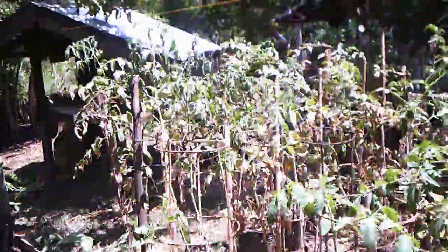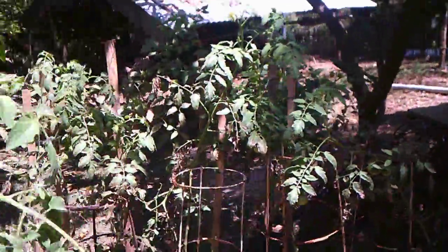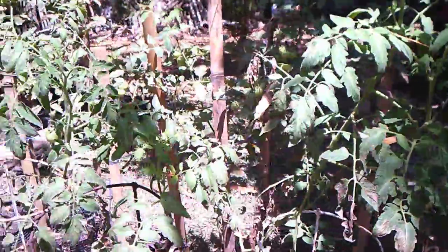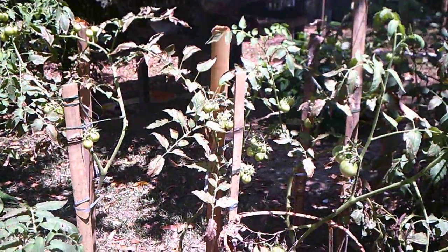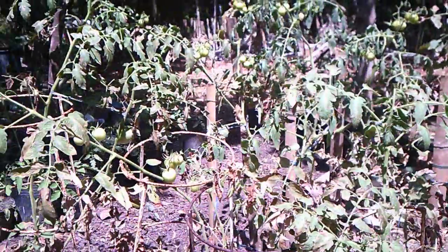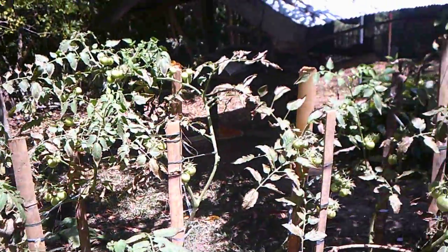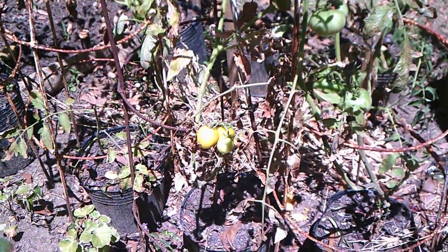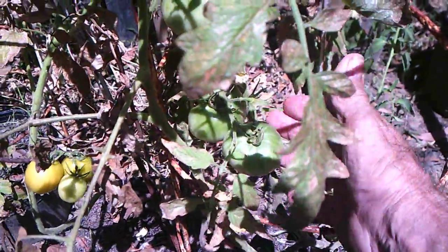As we walk back over a little bit, you can see the sun is now shining pretty much directly on her tomato plants here, but hopefully you can see all the production here. Just really nice of what's going on here with all the tomatoes. Wow, just look at that, and we never got that kind of production before. It looks like some of them may be getting actually a little bit too much sun here, but the production is, wow, pretty good. But these two, you've got to almost water twice a day, and already you can see some down there starting to turn and ripen, and such a, wow, such a good size here.